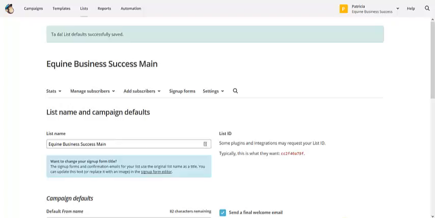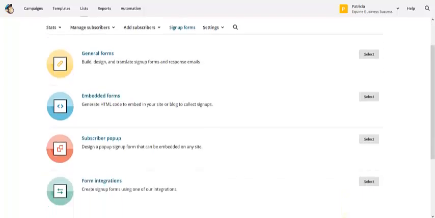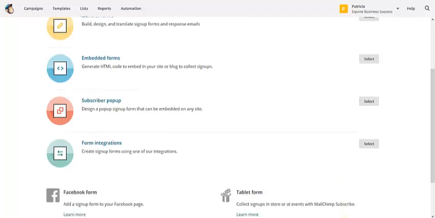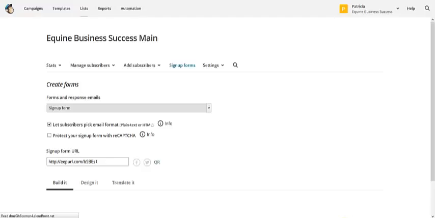Okay, so we're going to go over to sign up forms. And a general form is a form that you can create, and you don't need a web page for this.